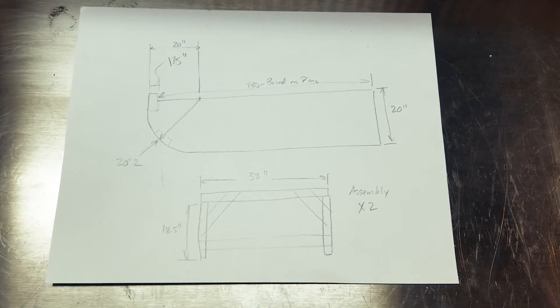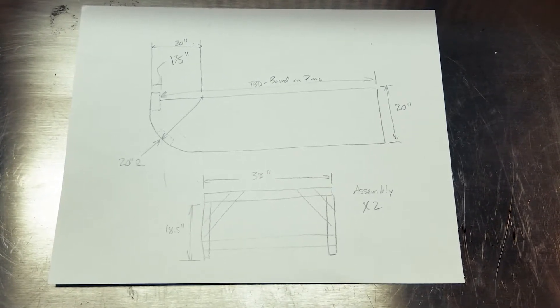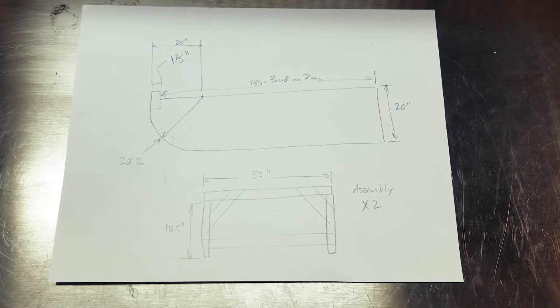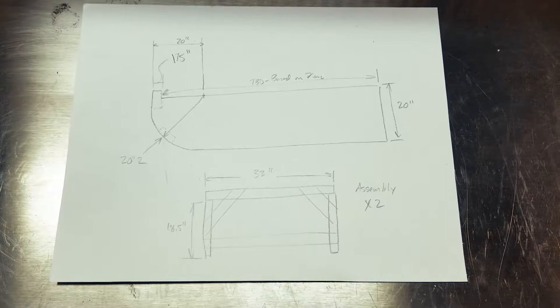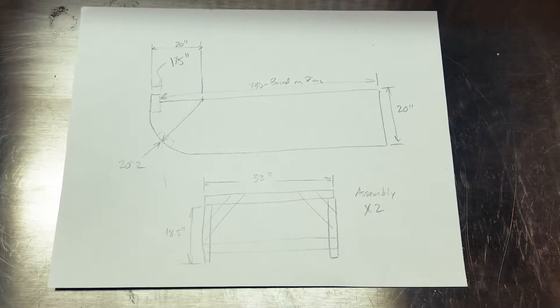Each of those will be assembled together as a sub-assembly. My intent is to actually have those be removable — put some through bolts through them into the sides so I could take those out and lean them up against the wall. Then the two side pieces would be free to set up against the wall so I can still use my garage without having this big piano-sized plywood and wood assembly taking up a bunch of space.